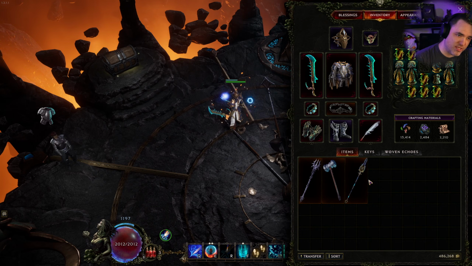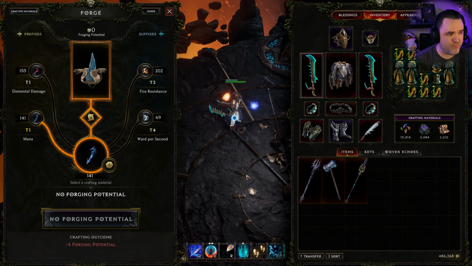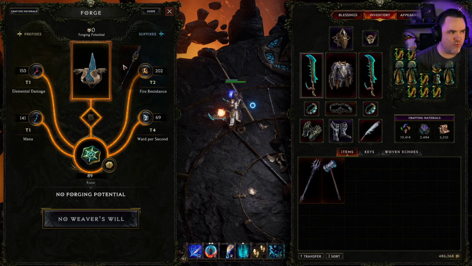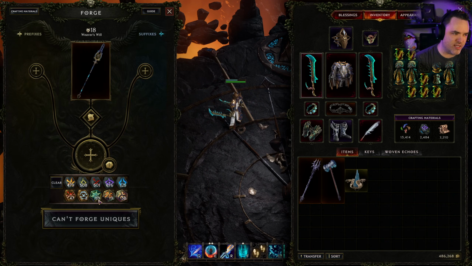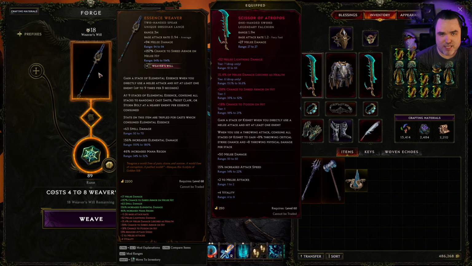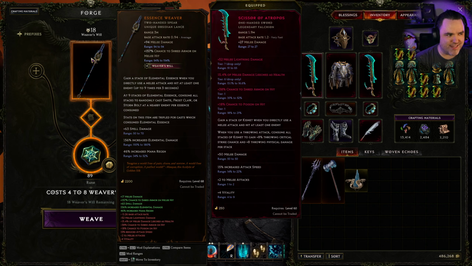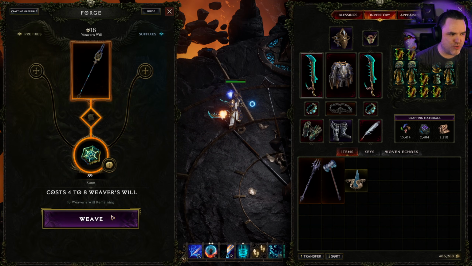So there is another way to get Weaver's Will to level up, and that is by using the Weaver, or the Rune of Weaving. So if I take a Weaver's Will item, I put it in here and I stick in a Weaver's Will, even though this is a unique and I can't craft on it, this will allow you to consume the Weaver's Will and add stats to the item. So I'll just show you and kind of use this up here. So Weaver's Will, you hit Weave.